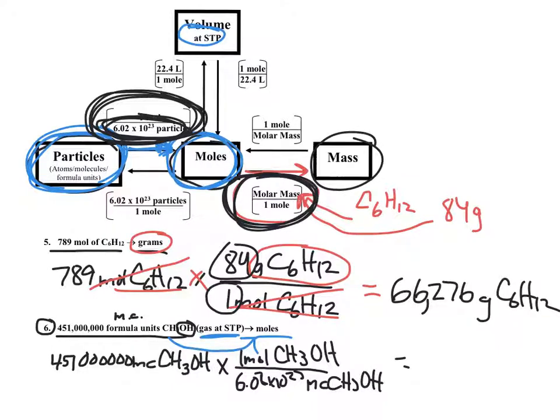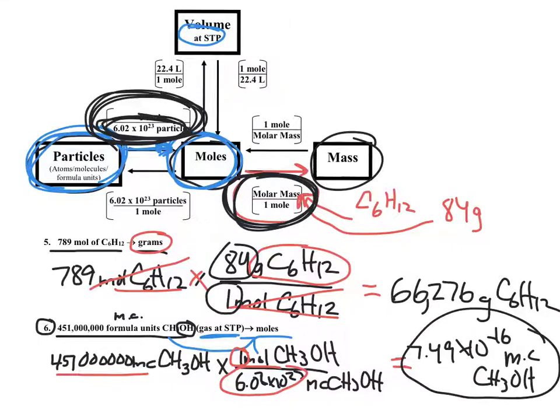Here we go. Let's chug it away here. We're going to multiply by the top number, so it's going to be the number given to you, which is this big one, times 1, and then you always divide by the bottom number. Again, careful when you put in your calculator. I suggest using the scientific notation function. But when you chug that out, you end up getting about 7.49 times 10 to the negative 16th. I would say that's technically a molecule, CH3OH.